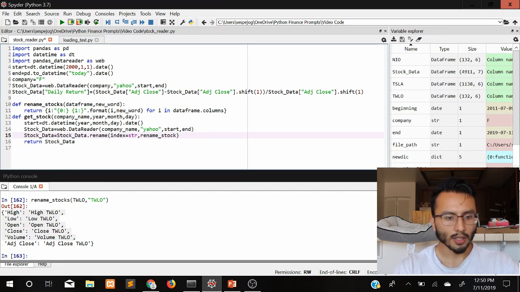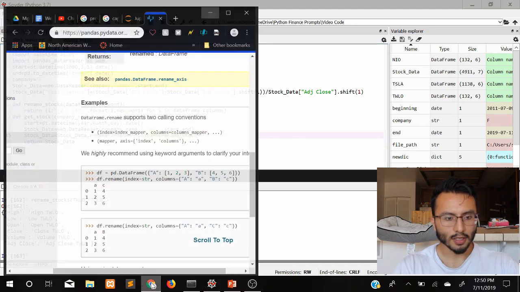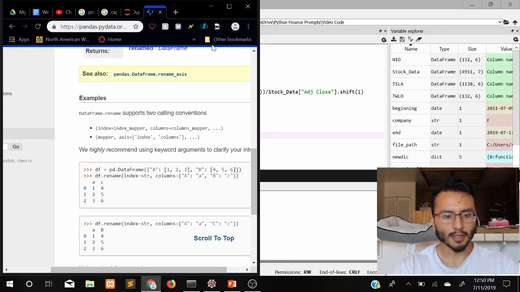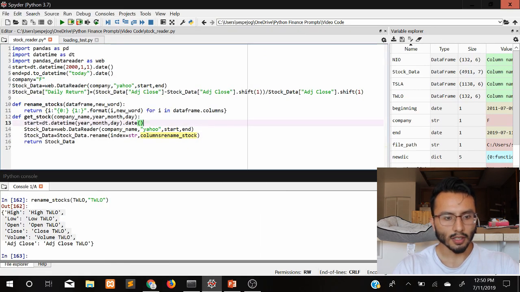So our columns, does it even take columns? Let's see. Yeah, it takes in columns. So our columns will now be the new dictionary values. So rename stock.